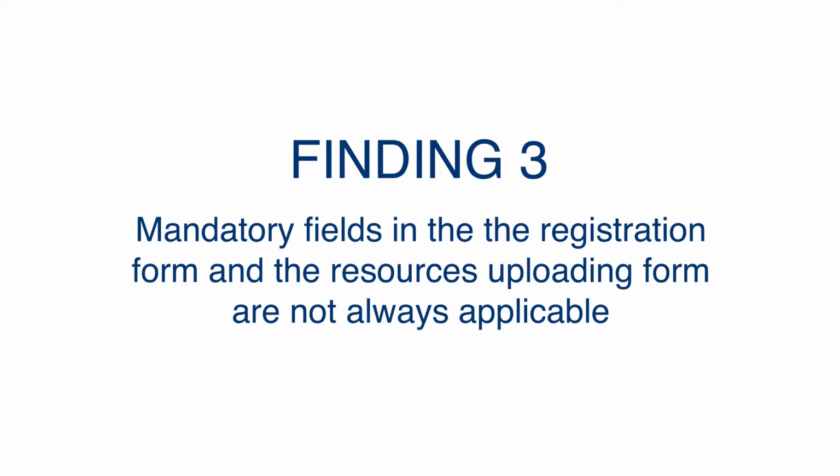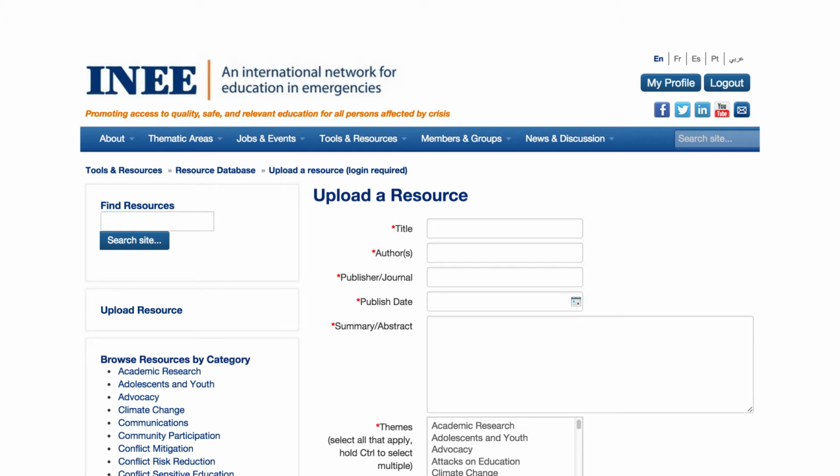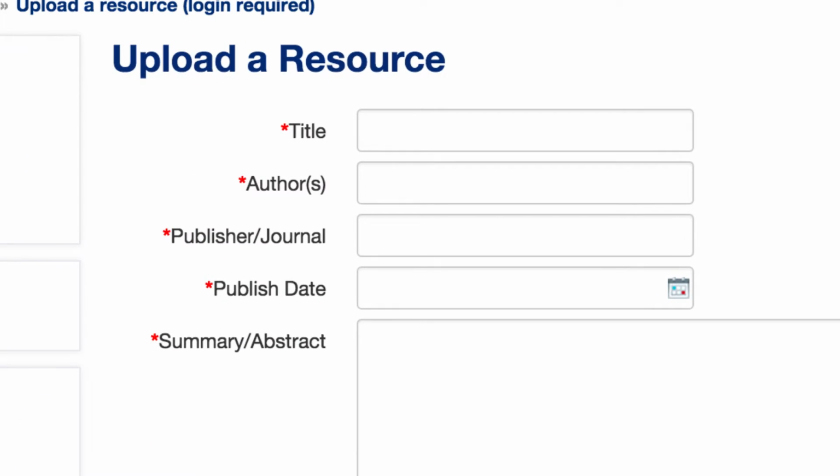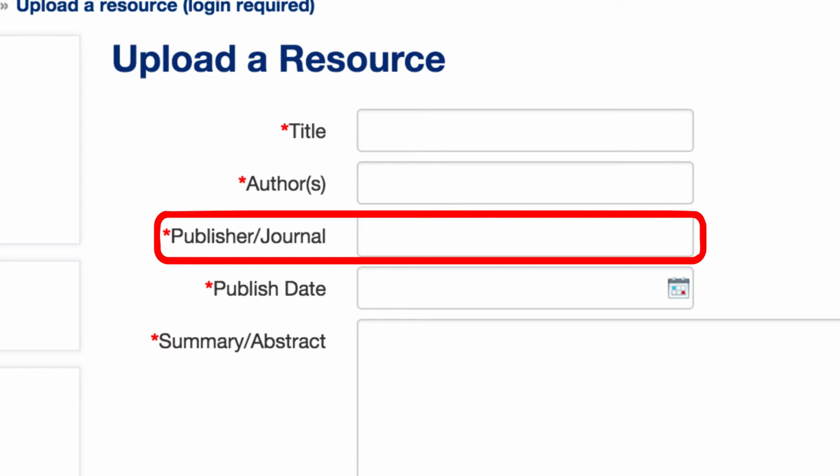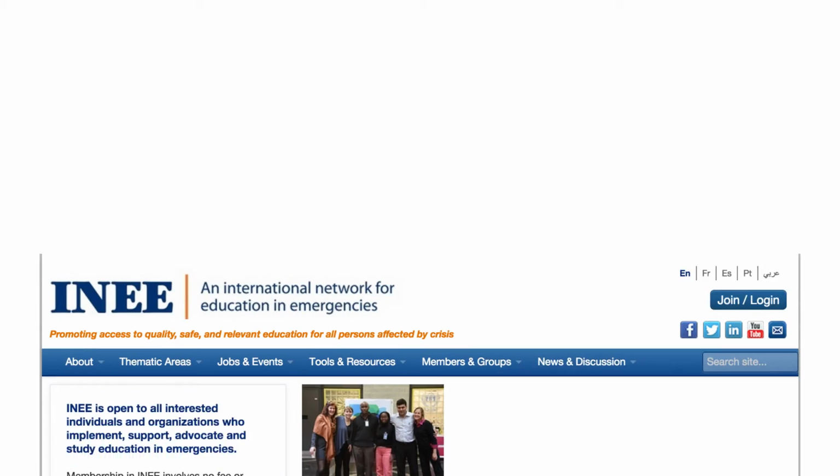Our third finding is that the mandatory fields in the registration form and the resources uploading form are not always applicable. The resource uploading form has mandatory fields that are not applicable to all resources, such as the publisher journal field. We found similar issues with the member registration form.